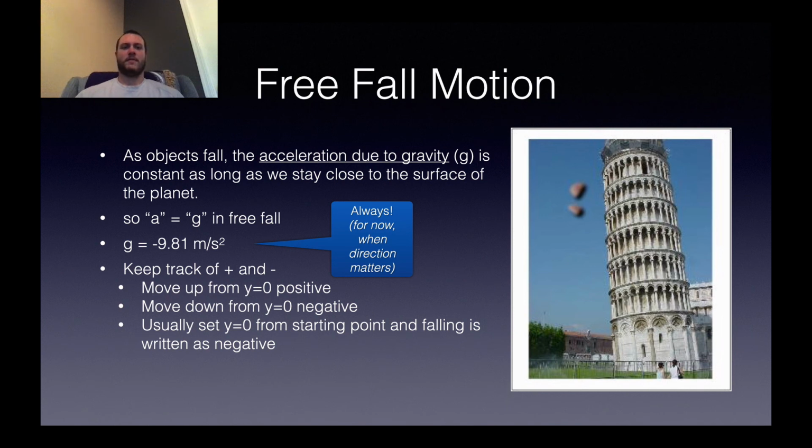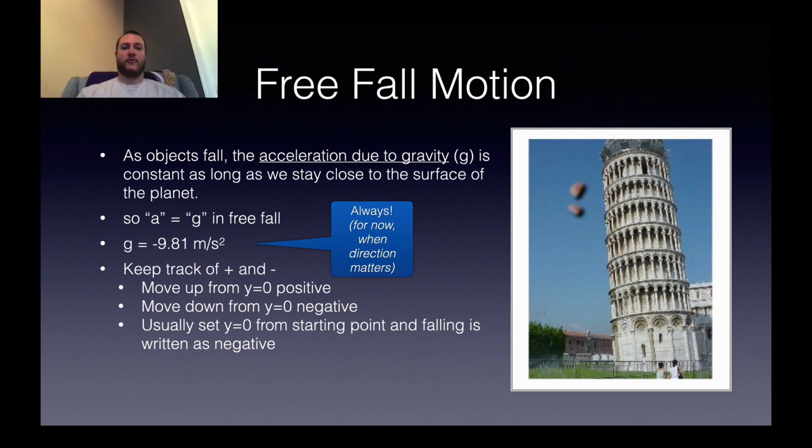going to be moving vertically, and we define free fall motion as an object that is falling and is solely under the influence of the force of gravity. We do not consider any other forces when we're looking at free fall motion. It is strictly the force due to gravity that is pulling down on it. We ignore air resistance, we ignore wind, we ignore all of that stuff.